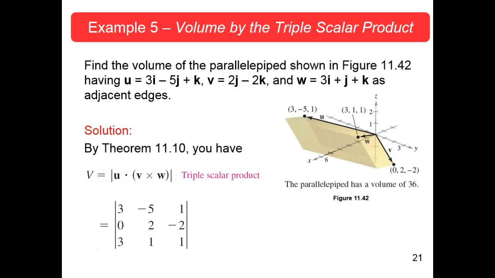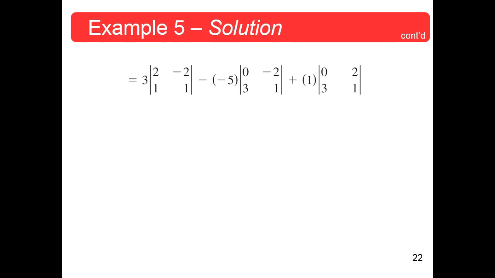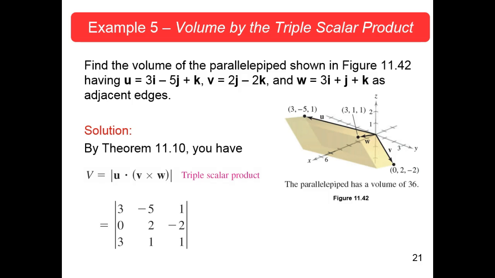It would be 3 times the determinant of this down here: 2, negative 2, 1, 1. That's going to be the first thing they do. Now here's where you have to remember, and frankly, I would not do it this way. Even if I were using this method, I would not go across like this, though it's perfectly legal. You can use any row or any column. I would choose this column. Why? Because it has a 0 in it. I'd do 3 times that, minus 0 times its thing, which is going to be 0, and plus 3 times this one. Let's do it that way. This will be fairly easy this way. This one times, wipe out the row and column, the determinant of 2, negative 2, 1, 1.